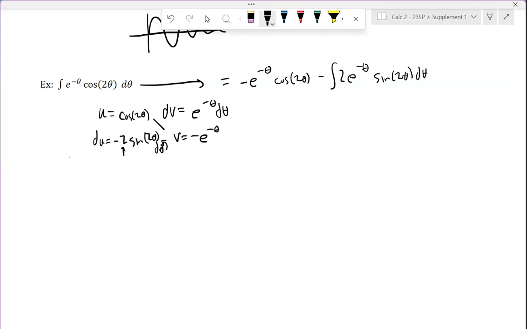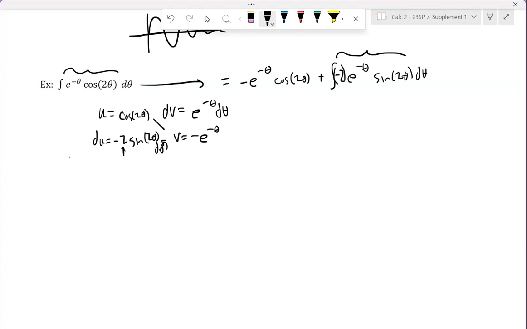So I always have to make sure to keep all of the accounting, all the bookkeeping right, and I think everything looks right. Let's make this a plus negative 2, just to keep track of that negative. Sometimes that can be a problem in integration by parts, is forgetting about that negative in front of the integral sign. But something that I noticed is that I got back a very similar integral to what I started with. So in some sense, it seems like I didn't really make any progress.